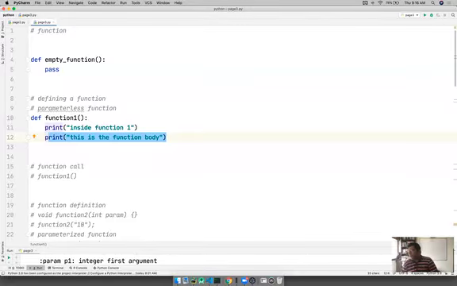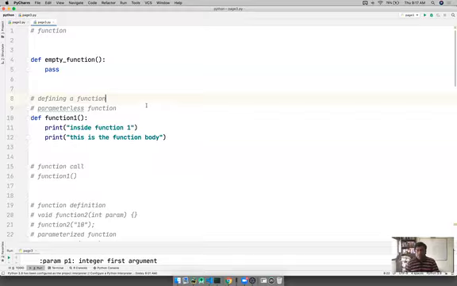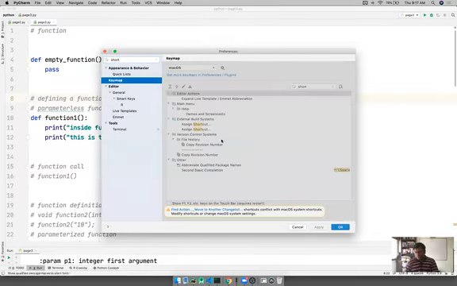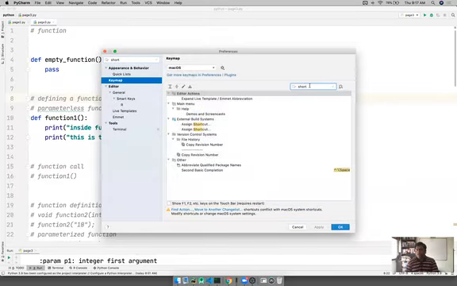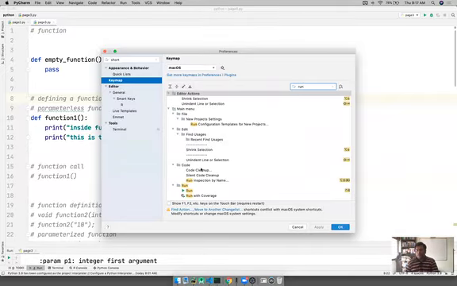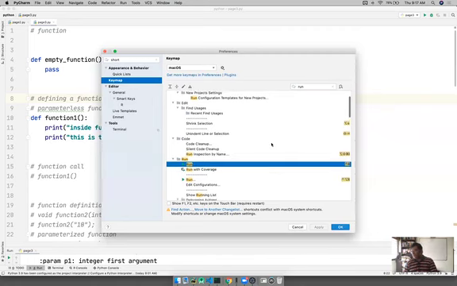Okay, Jagrat, your question, where can I find the shortcut keys for running the code? You can right click on this and you can see the run option. Beside that run option, you will see the shortcut key. Depending on your operating system, the key may vary, but this is where you can find it. If you don't want to find it here, you can go to PyCharm preferences and search for keys or shortcut keys. There you will find a ton of options available. Whatever shortcut key you are searching for, you can search for it here. For example, just search for run and you will get an option to find the shortcut key to run. So that is how you can do it. I hope that answers your question.